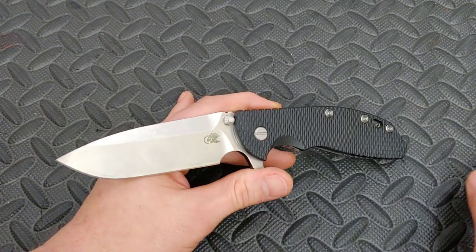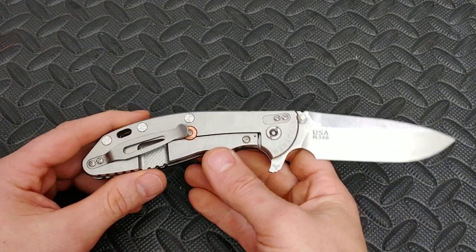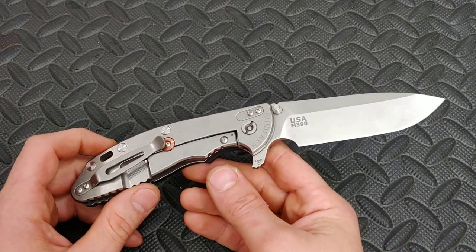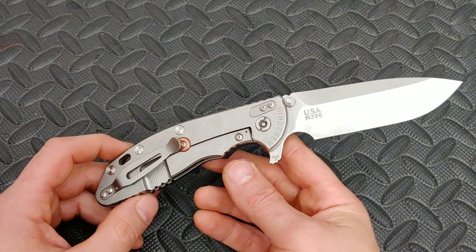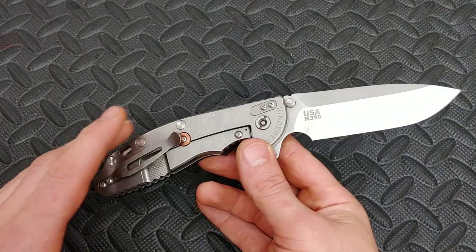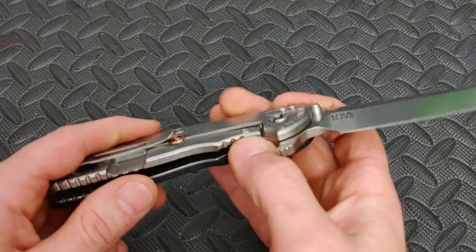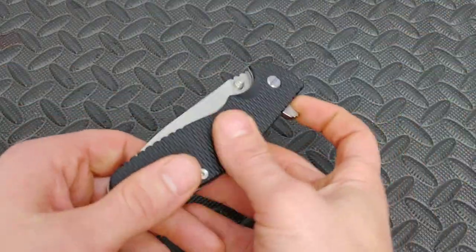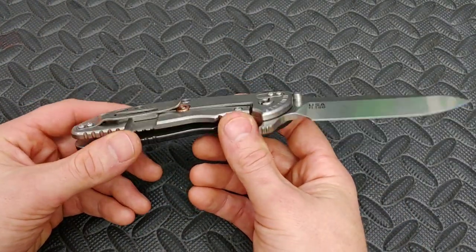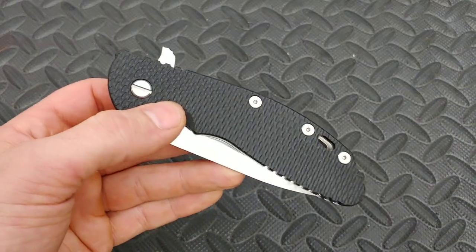I think I like the XM18 just a little bit better — I'm not sure if it's the size, but maybe slightly. These go for about $595-$600. It is definitely a price to pay, but there are lots of aftermarket parts — different colored and different style screws, lots of modifications available. It's all built in the USA, built very strong, and has a great warranty. Not too bad a price for what you're getting.